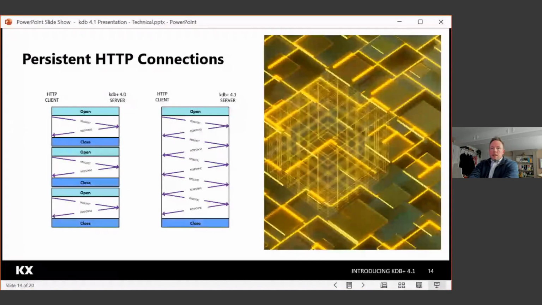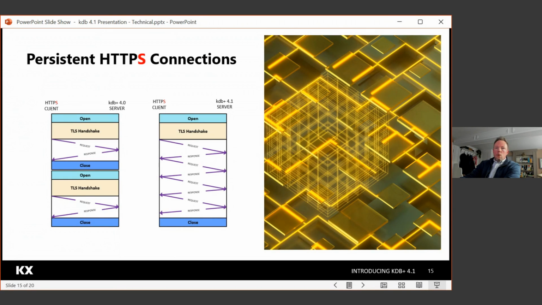As HTTP communication becomes increasingly popular, particularly in the cloud through protocols like REST, this change removes a lot of the overhead of the communication. As you can see here, this leads to increased throughputs and reduced latency, and generally an optimized utilization of resources. One situation where the overhead is particularly significant is in secure HTTPS connections. Here, the TLS handshake means that certificates need to be exchanged, protocols need to be agreed, and all that happens before any communication can take place.